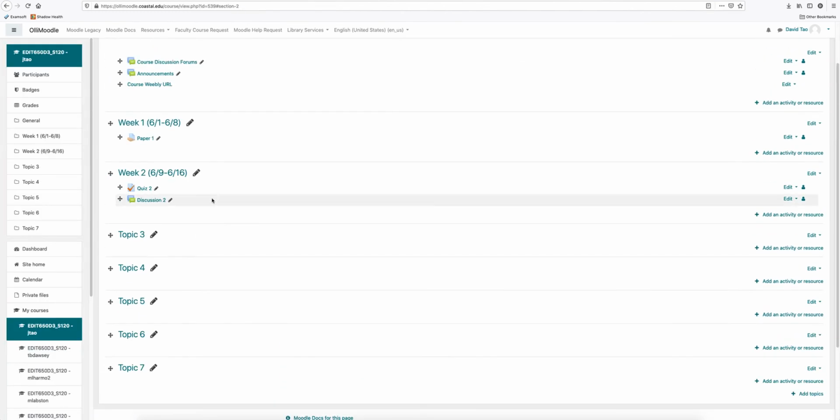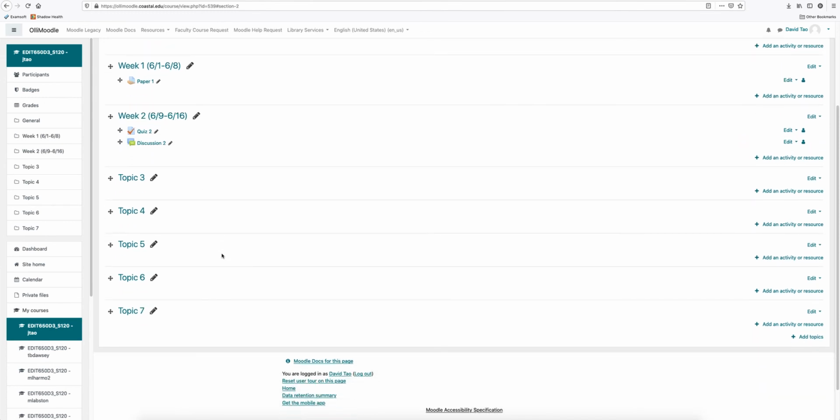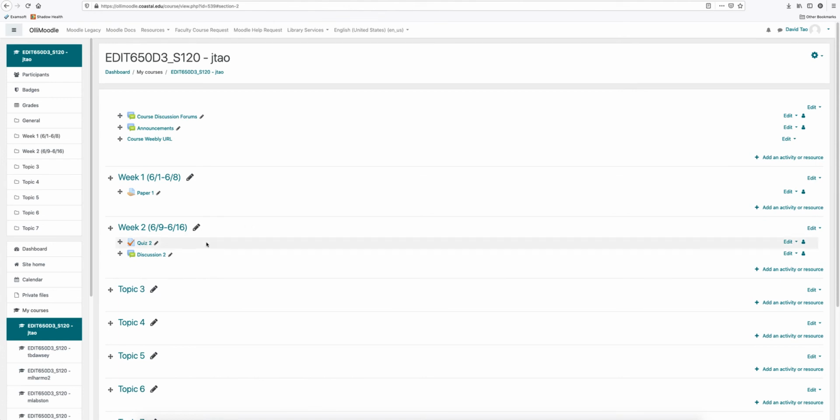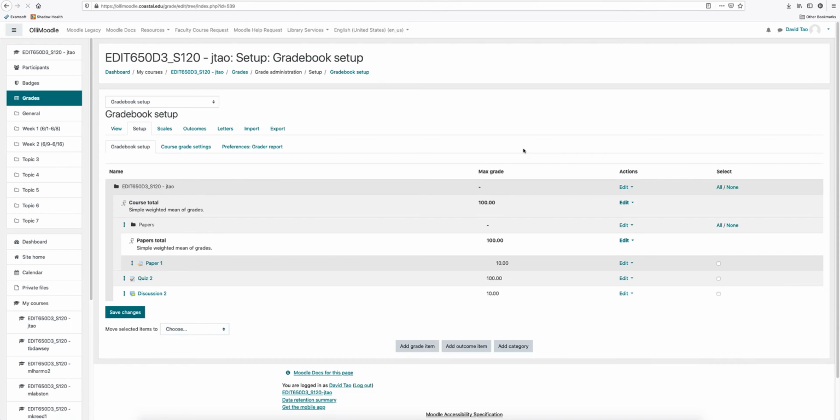So you just added discussion 2 in week 2. How do you create those categories? We mentioned this issue here. Go to the wheel, go to the gradebook setup. Categories are created here. Right now you notice I only have a category for papers, and paper 1 is underneath the papers category.